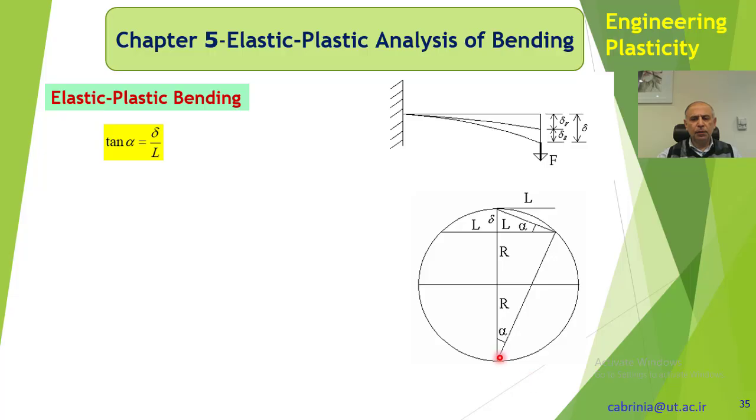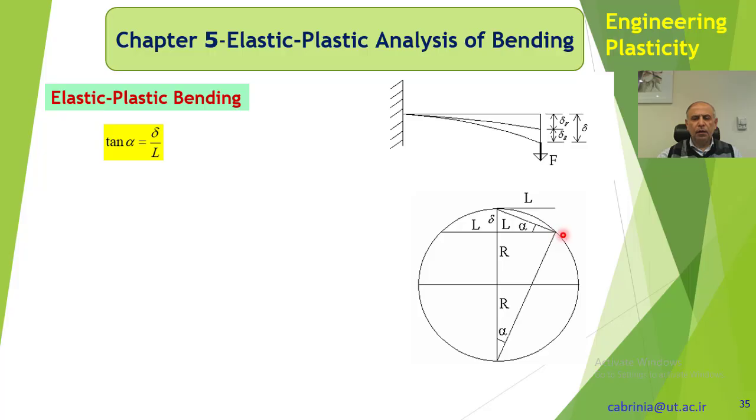What is this geometry? As you can see, the curvature of this is R, because we said that the curvature of any deformed beam, we could consider it as R. So that's the curvature. And the diameter will be 2R, and if we draw this line here perpendicular to 2R, then we get that bit is delta, which is the total deformation here, from here to there. That's the deformation, total deformation.